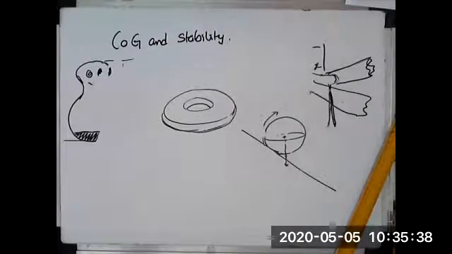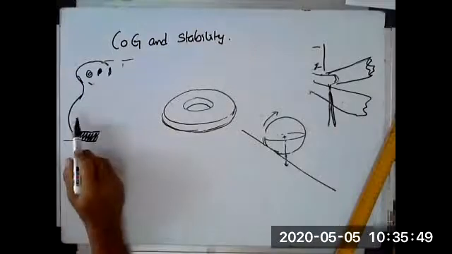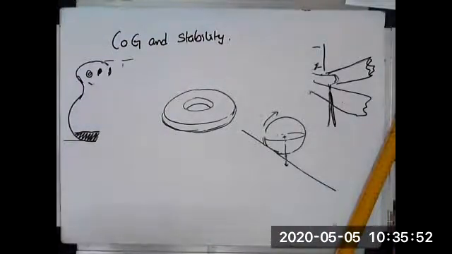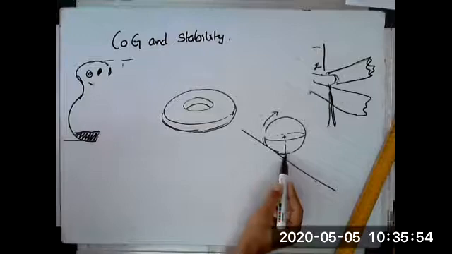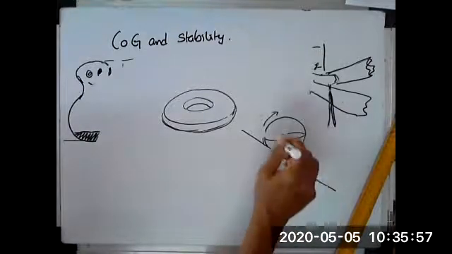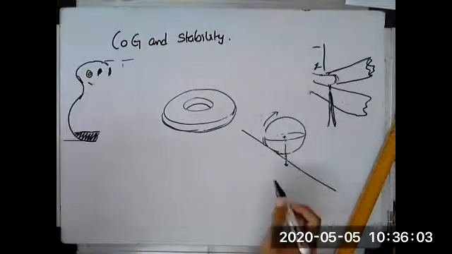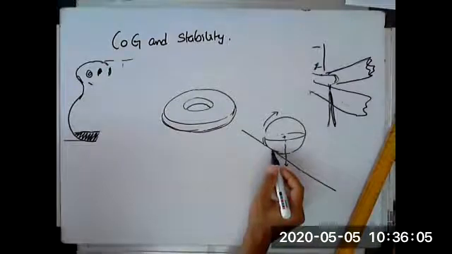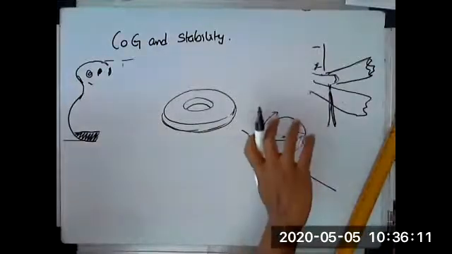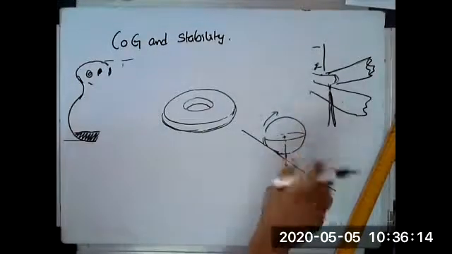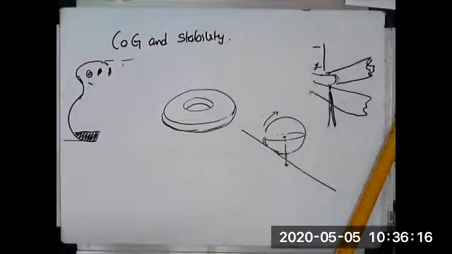How will it become straight again? You mean the sphere or the torus? Oh, the toy thing, you're still there. The same argument. When you tilt the toy, the line of action of the force is always acting towards the center of the earth. The base has now moved in such a way that the line of action of the force and the base are not at the same place. So it will attempt to rotate in such a way that the line of action of the force and the base coincide again.